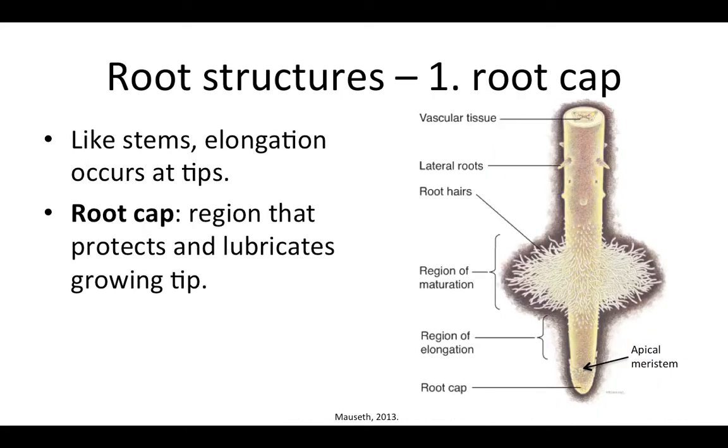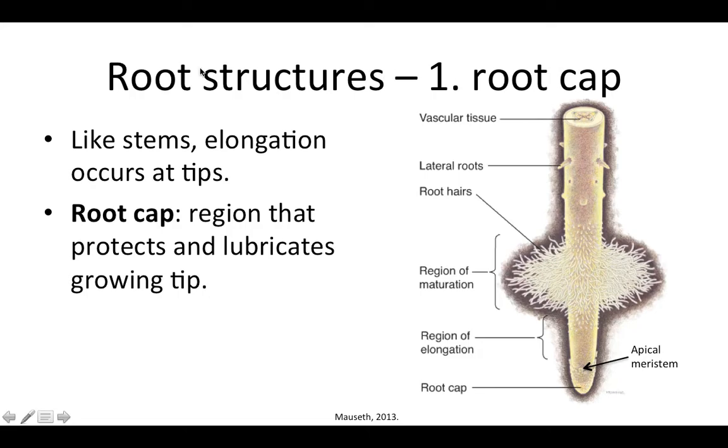We are going to switch gears here and talk about root structures. And we are going to do that by looking at one individual root, starting at the furthest point away from the plant, at the root cap, and then working our way upwards towards the plant. Remember that because this is growing downwards, this is the part that is furthest away from the plant. So this is the apex where the root cap occurs. And then up here at the top is actually basal with respect to the plant as a whole.